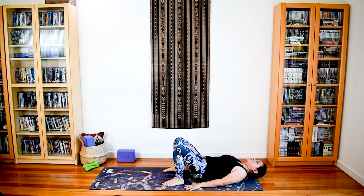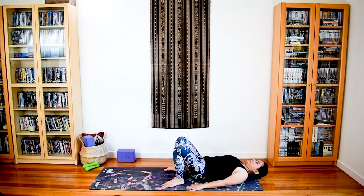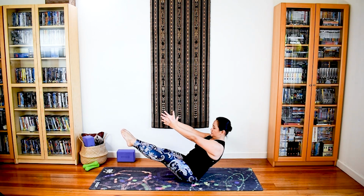You can brush your fingers on your Achilles here. Press your hands strongly into the mat. Tilt your hips and peel your spine off the mat. Don't rush this flow. Roll back down. With a tiny bit of momentum, lift back up into your boat. Half boat or full boat.